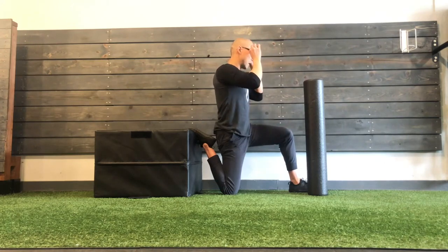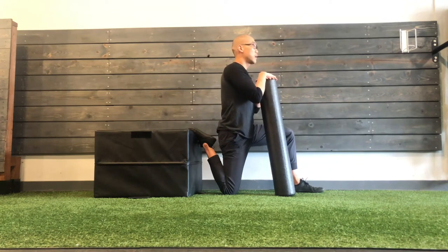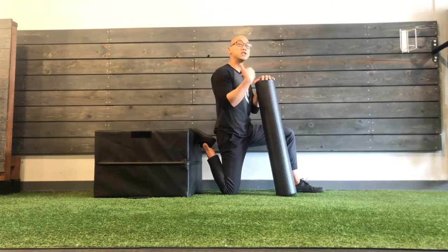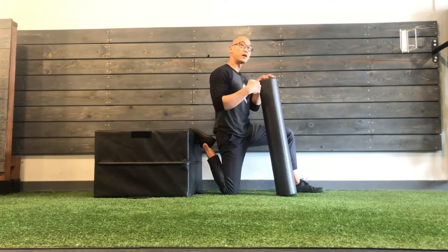And we're going to work the back side again. So the same thing, this should be in a place where you feel like, oh, I almost got some action, but I don't have a bunch. You're trying to create neurological sovereignty over that tissue right now. You want it to command that tissue to tell it what to do. Because obviously we can go here, we just need to be able to control it. If you're here, you can go there. But we need you to be able to take yourself there.